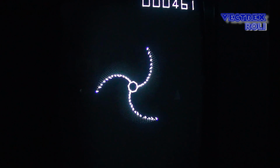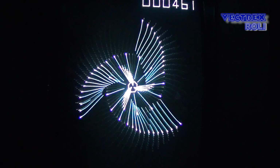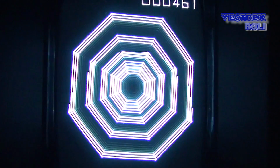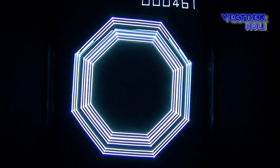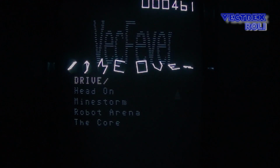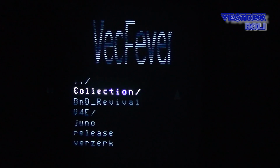So everything we saw so far was just the basic functionality we could expect from a modern menu-based Vectrex flashcard, but wait, this is the new VecFever designed by Thomas, and believe me, there is much more. One incredible new feature I've not seen on any other flashcard so far is that the VecFever can create and maintain high-score tables for certain classic Vectrex games, but also some homebrew titles.